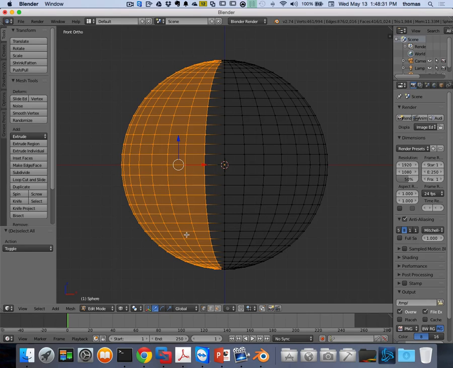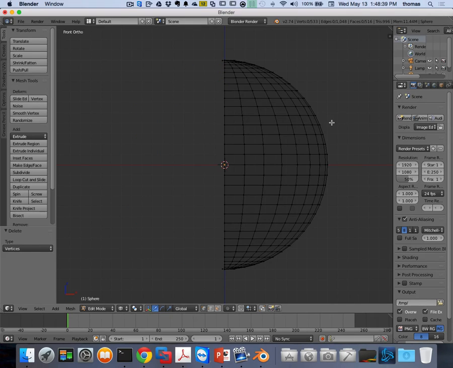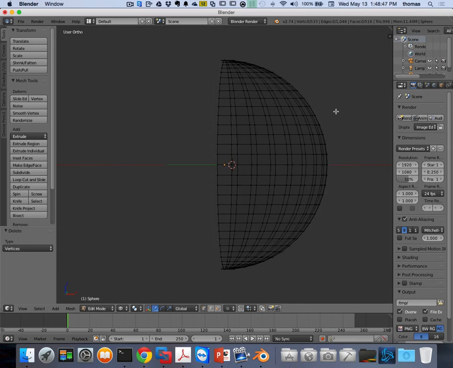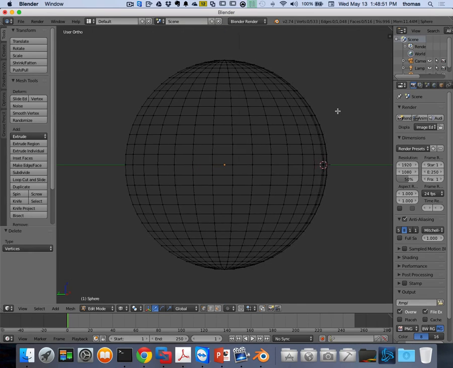So here it is. So there's that middle piece. And now I want to press the X button. When I press the X button, I want to delete my vertices. Now I get this. You guys should be able to have half a sphere. So why do I want to do this? Let me show you what it looks like from a perspective mode. Look, it's like half a coconut, if you will, right?